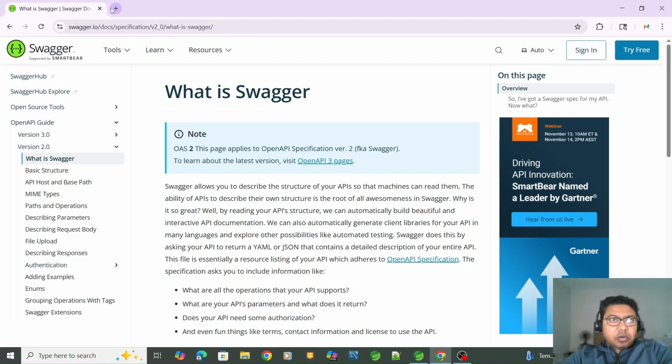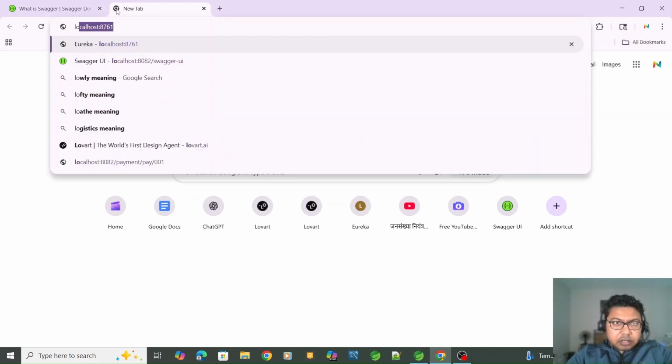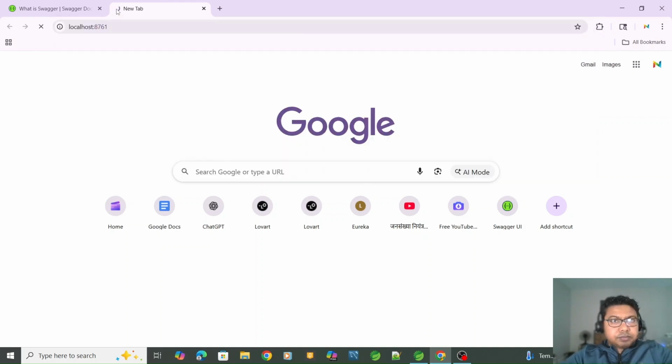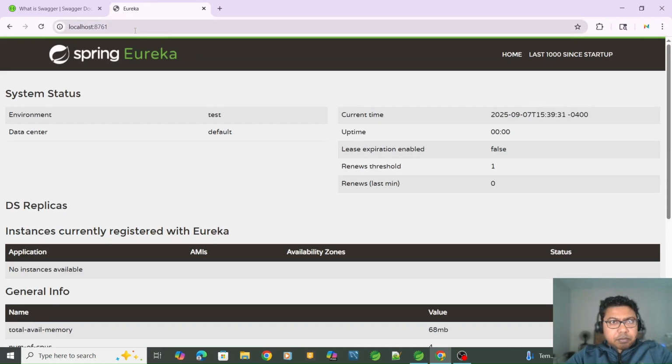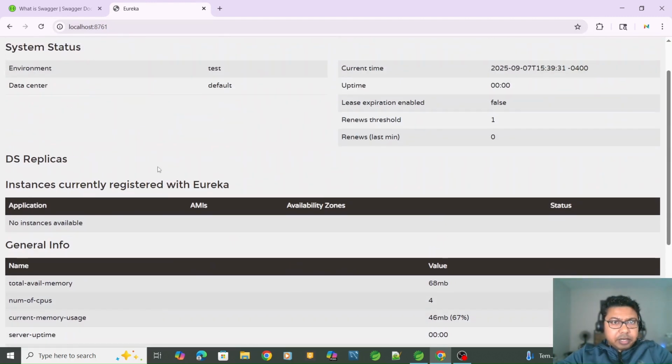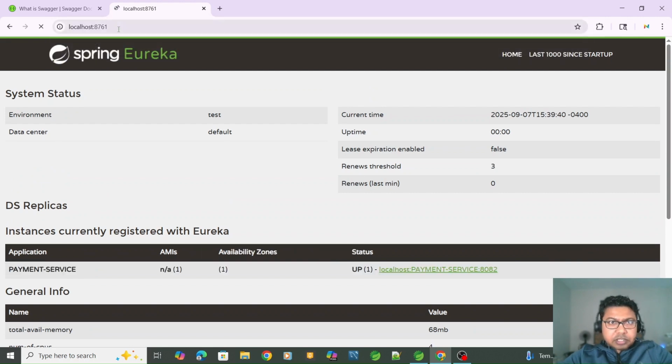So let's hit localhost 8761. What happened? Why is Eureka still not up? Yep, now Eureka is up. If you see, Eureka is up and there is no application instance available.